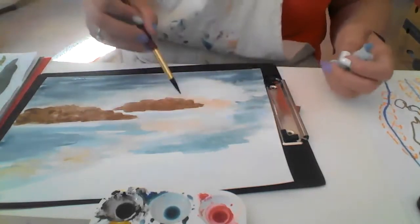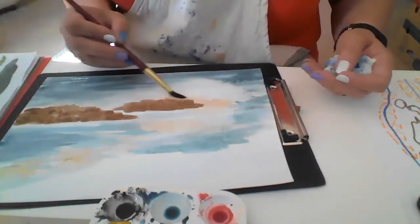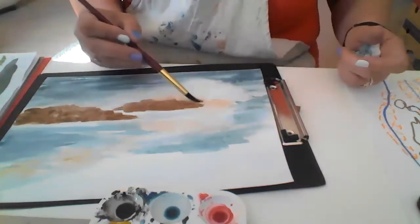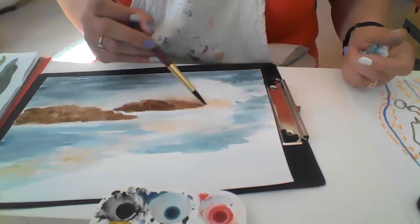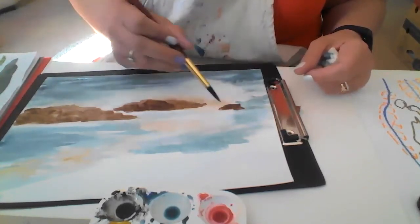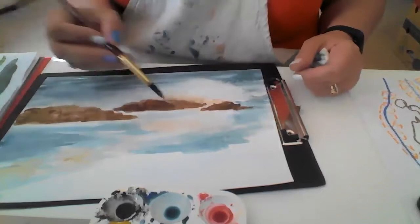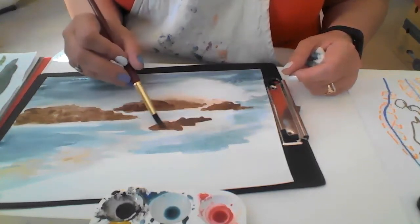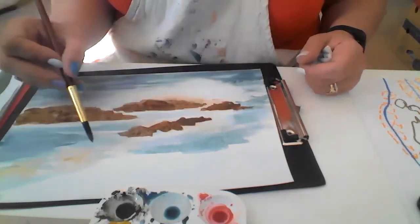Okay, for this one, I would like to make these edges a bit softer in appearance. So again, smooth transition, but only in this area. For the rest, I would like to see the lines in the brush strokes. And this is just one layer for now. Later on, we're going to put another layer. Oh, that's beautiful. And then more rocks.